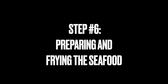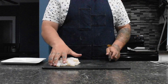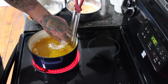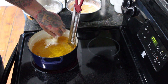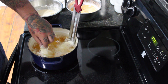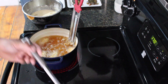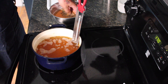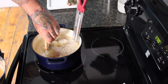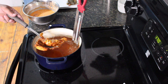Step six is preparing and frying the seafood. We only need to cut the cod loin since the soft-shell crab is pretty much ready to go — just cut them into one-inch strips. With a pot of oil heated to 350 degrees Fahrenheit, drop your cod into your batter and swirl it around in your oil. Don't just drop it in and let it sink; try to build up a little crust and then gently let it float. Do this in batches. For your soft-shell crab, add it to your gochujang batter and then gently — and I mean gently — add this to your oil. Do not drop it in right away or you will have an explosion. This should take about five minutes to cook up.